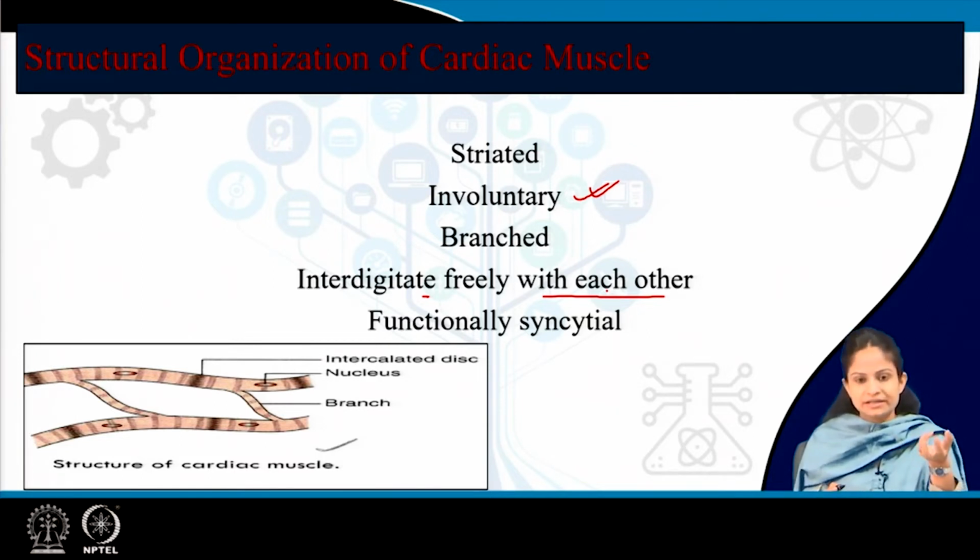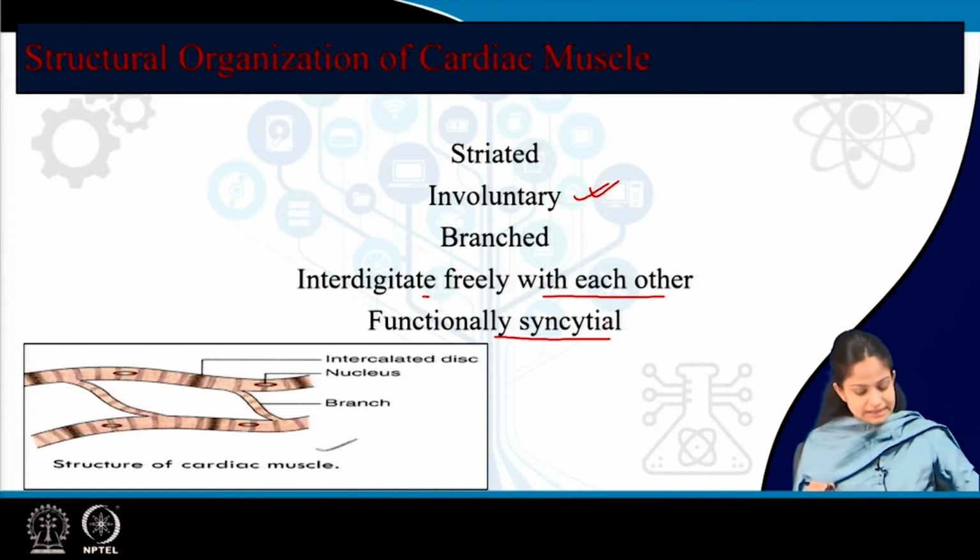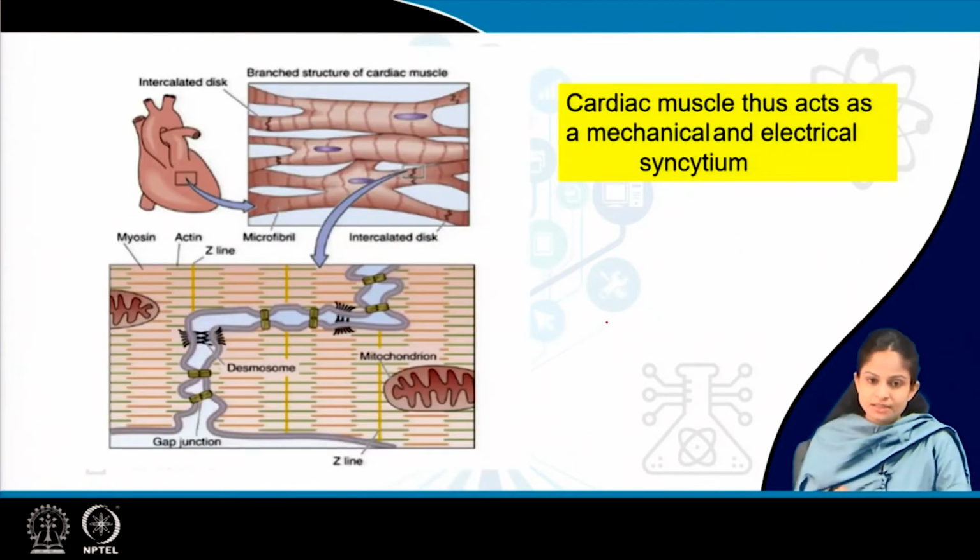Now, the heart, if it has to pump, each muscle fiber can't pump individually according to its own characteristics or nature. It has to pump as a whole. The atria has to contract as a whole, the ventricles has to contract as a whole. This coordinated action along all the cardiac muscle fibers is mainly regulated by the functional syncytial property, which is mainly because of the intercalated disc present. The interconnections between the cardiac muscle fibers are mainly done by the intercalated disc.